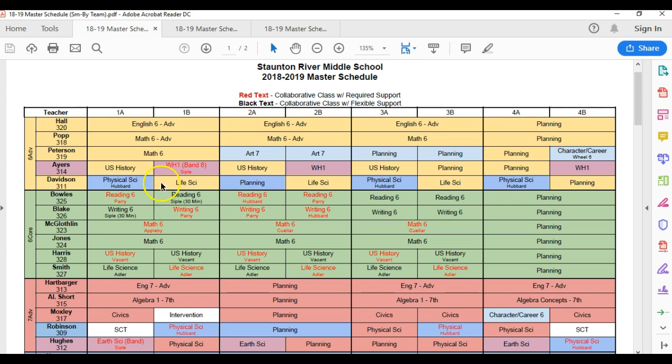Now there may be if teachers decide to make some rearrangements, but I've decided to leave this distinction between red and black because what I want teams to take away from this is where somebody is associated with red font, that means they have got to be there at that period. There are kids in that class that have to get required special education support. In all of these other sections where there's black font, it means that person is certainly needed in that class, but may not be required every day, every single class period.